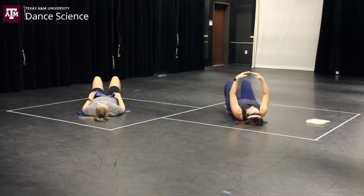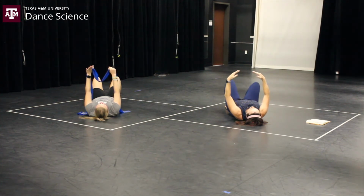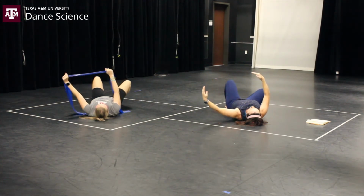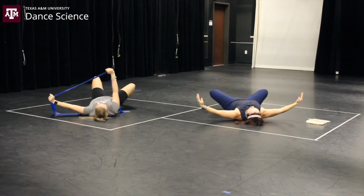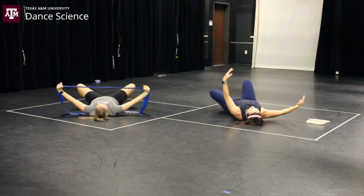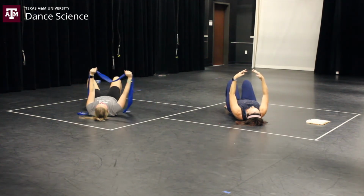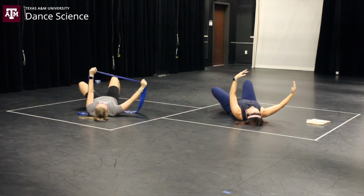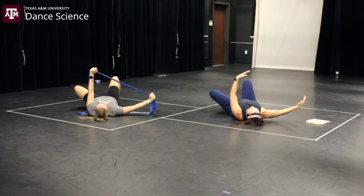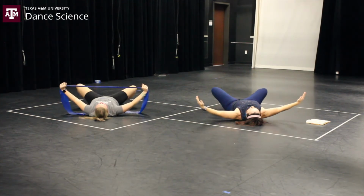So, the right arm and the left leg will open at the same time. And then open the opposite side. Close the right leg and the left arm. Close the right arm and the left leg. Opposite side. Left leg, right arm. Right leg, left arm.